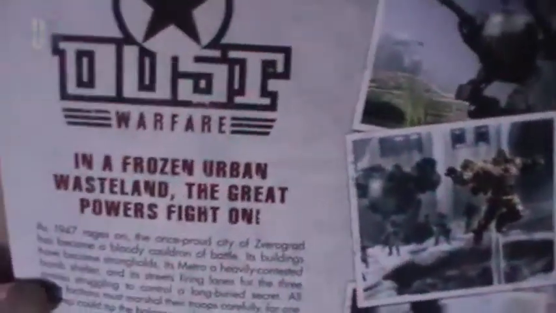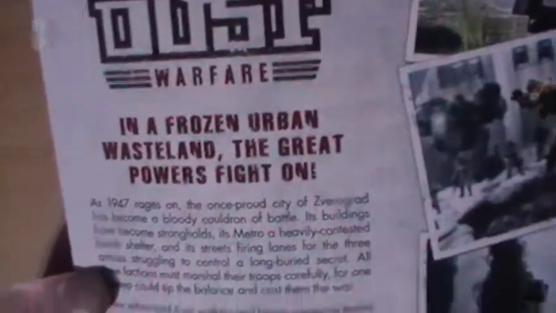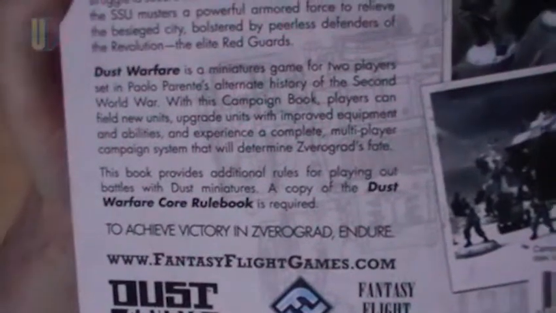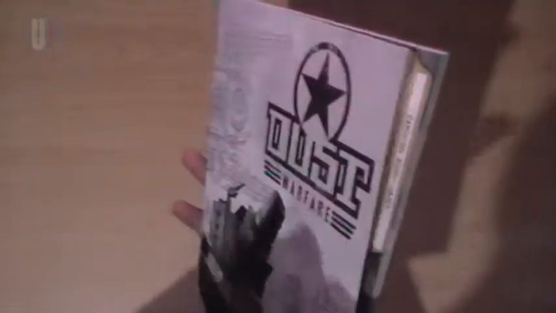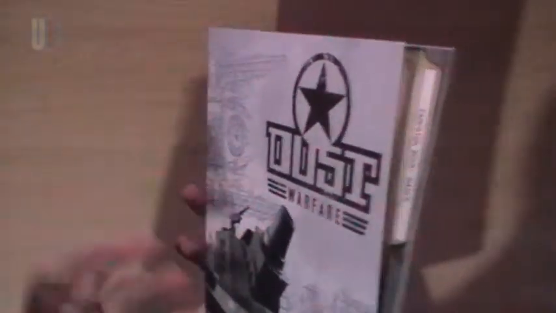Just like campaign book Sverograd, it is a softcover book, nice and bendy. Some fluff on the back: in a frozen urban wasteland, the great powers fight on. Hades introduces the underground war in Sverograd. So we're still in Sverograd, we're still in 1947, but this is now about the underground war and the subterranean war in Dust Warfare. So there you can see the logo of the Rattenkrieg, the Rat War.